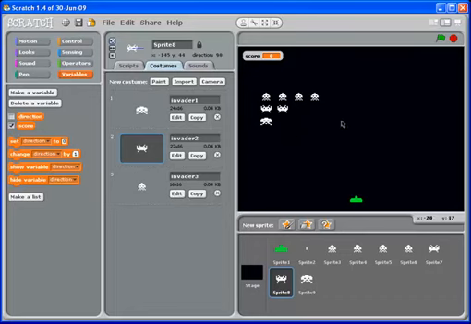Now, if I hit go, you can see that they move across quite nicely. The only thing is, when I fire, I think I can actually take out all of them. So that's one slight bug that I do need to fix. Now, when I get to the end, they do come down. Well, one did. You noticed.